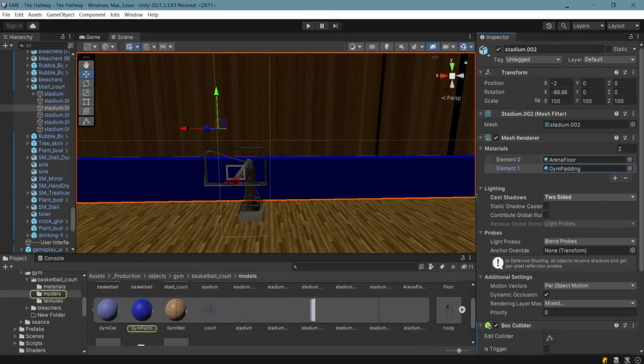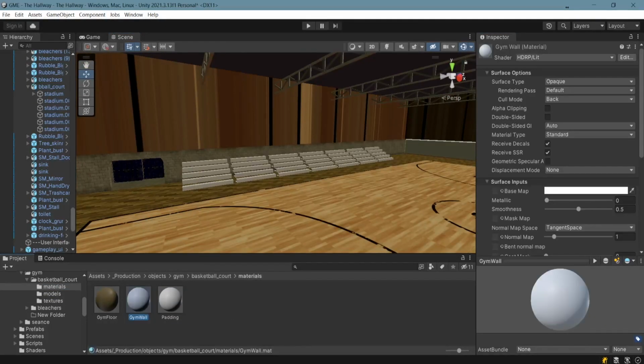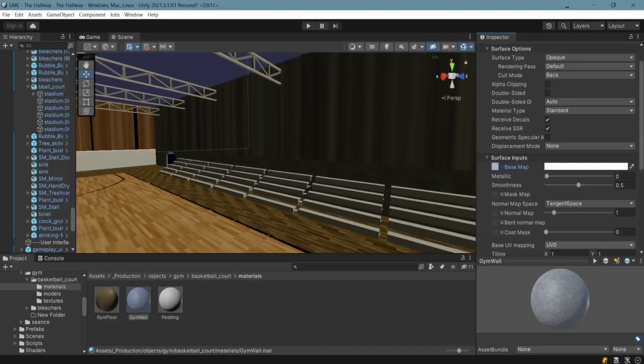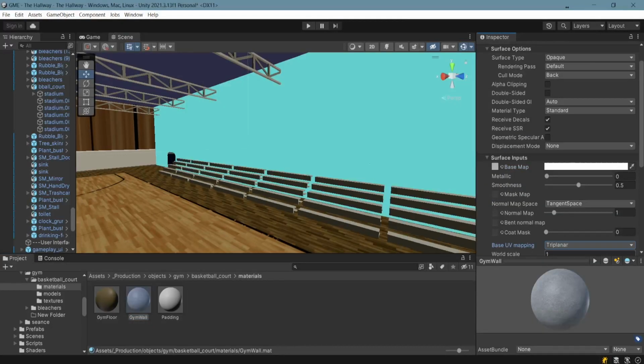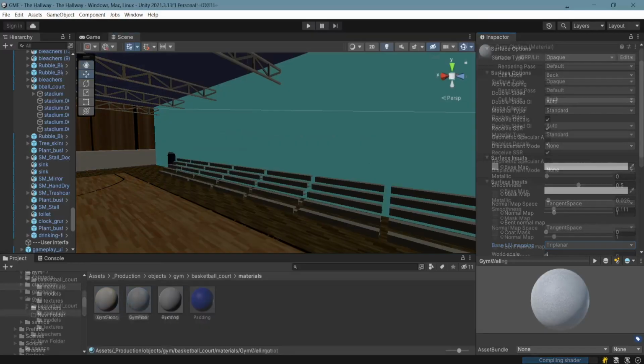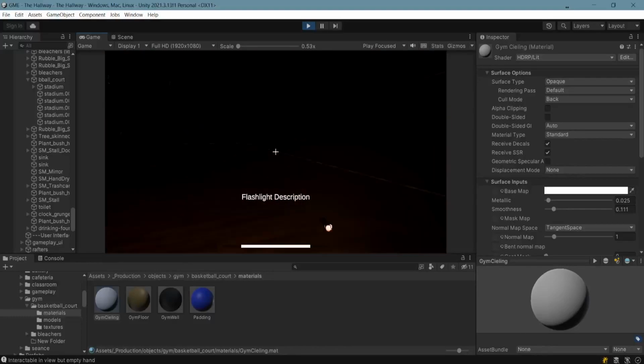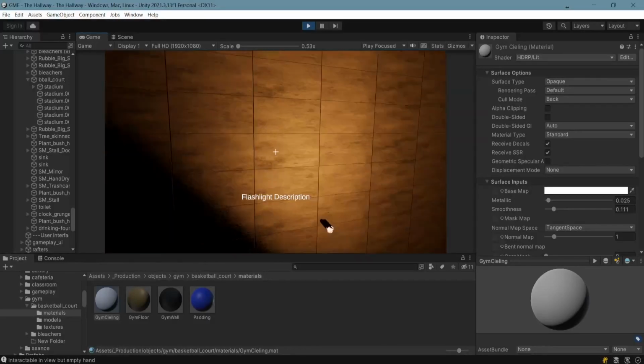I threw on some new materials on all the walls using the lazy way again, except this time, what's better than planar projection? Well, try triplanar projection, of course, silly goose, because the building is a cube. Triplanar projection made more sense, to me at least. Well, this gym be looking a bit spiffy, but there's still one thing that looks a bit off, these bleachers.